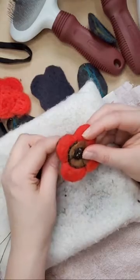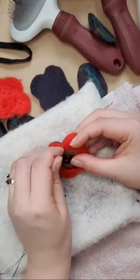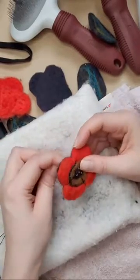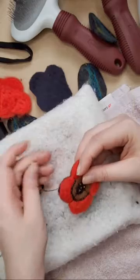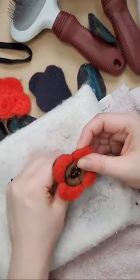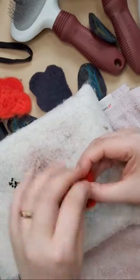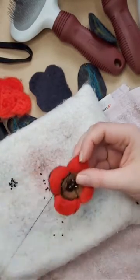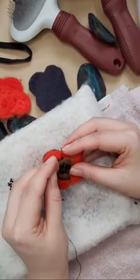Okay, so we got to the next section, and again we are just going here on top and then we go back to the bottom, and I will show you how to make the nice detailing on the petals themselves. And now that I'm closing to the edge, I will go around. So I am just going back around here. And then again, I'm getting the nice detail in there. And since I'm in the middle again, I'm going all the way back, closing the section.